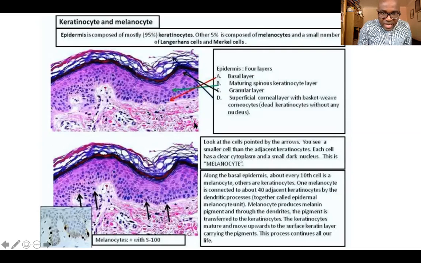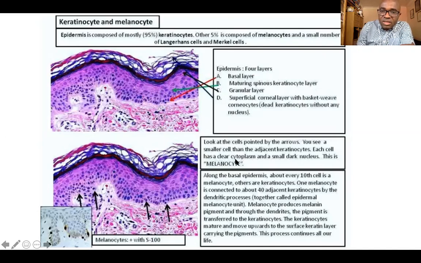So going from here, from the base coming up, this is the basal layer of the epidermis, and this is the dermis. So in the basal layer, where the red arrow is pointing, you can see the melanocytes that are the darker cells. When you're coming up with B, you get mature keratinocytes, and then as you get up to C, you get a granular layer, and then the surface will be the superficial cornified layer, with corneocytes, which are dead keratinocytes. So the keratinocytes, as they progress upwards, become dead and cornified and become scales or thickened, as you see.